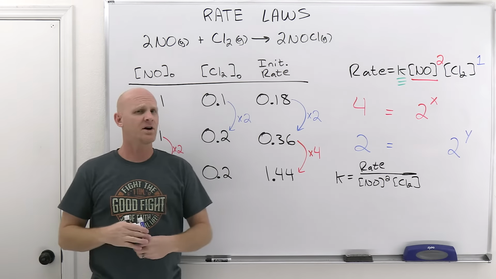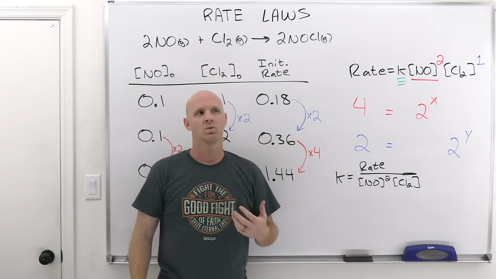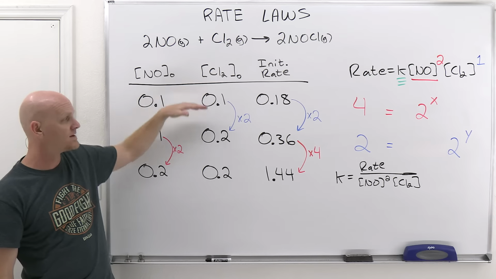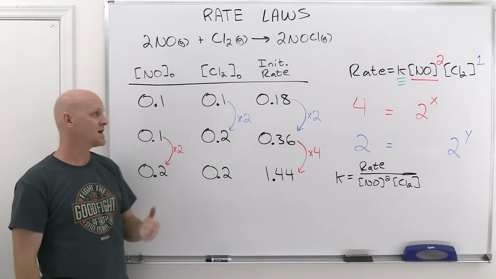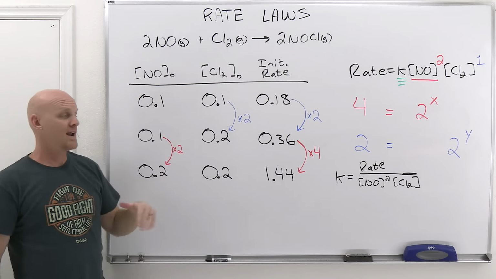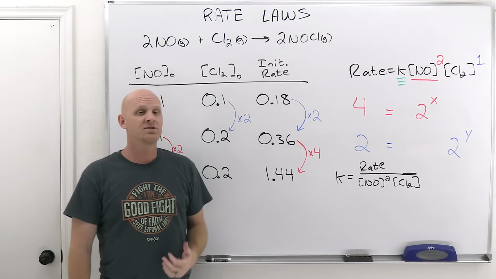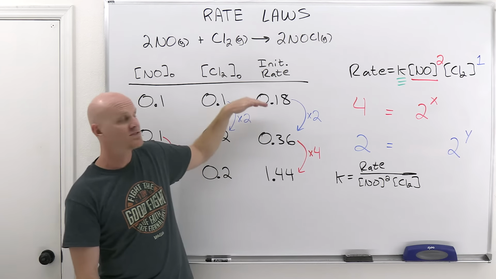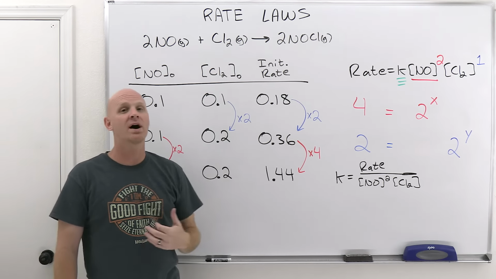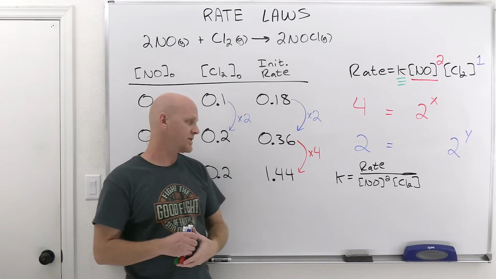And so to be able to figure out the rate constant, I need a situation where I know the rate and both concentrations. Well, great. I actually have 3 different situations where I know all 3 of those. I know the rate, and I know the concentrations of the reactants. And I can just pick any one of these trials and plug them in. Now, again, if you did this in the lab, you might not get exactly the same K value trial to trial, but they should come out close. It is a constant, as long as we're not varying the temperature here.